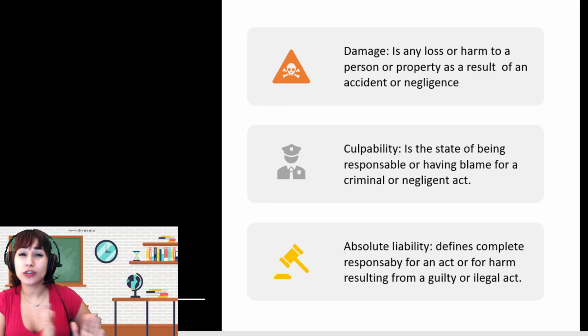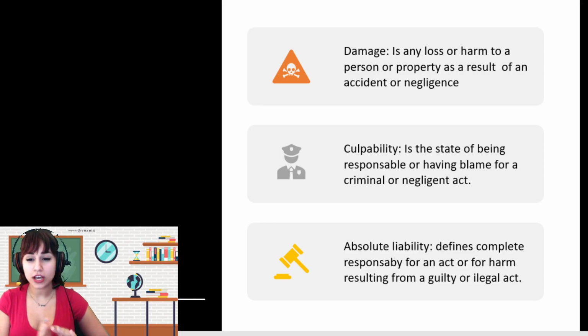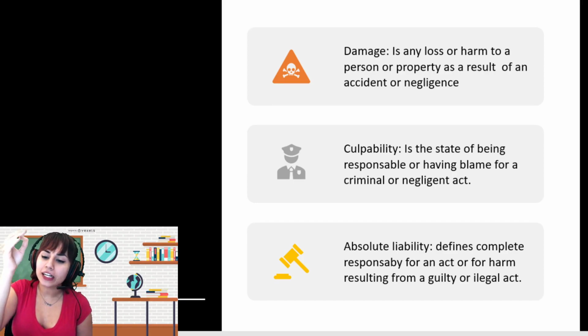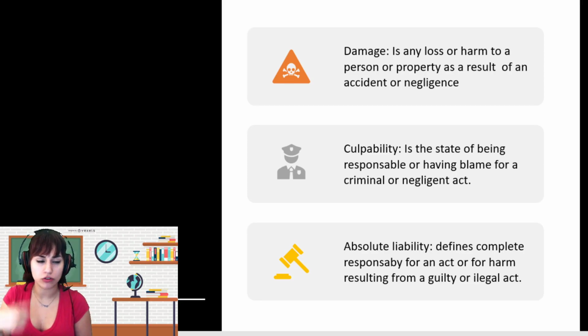A diferencia de la strict liability, porque la strict liability hablábamos que aunque se pruebe o no que fue la culpa, tú tienes que reparar el daño. Tal es el ejemplo de las garantías, ¿no? Que a veces tú dices, oye, pues aunque yo fui la culpable de que se me cayó mi celular y ya no funciona, tengo una garantía por tanto tiempo, entonces el responsable de resarcirme el daño vas a ser tú, aunque tú no hayas sido pues el responsable, con strict liability. Pero con el absolute liability, ahí sí, el absolute liability va a definir la responsabilidad completa de esa persona por ocasionar un daño por culpa o por negligencia o por un acto ilegal, etc.